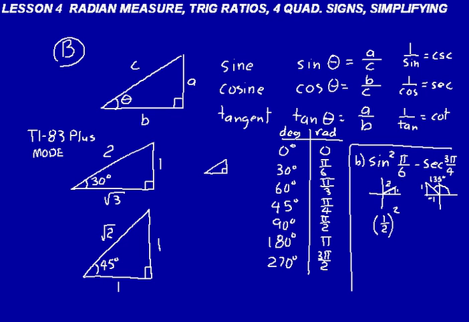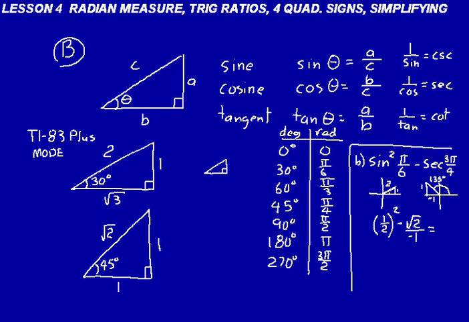And cosine is adjacent over hypotenuse. We have secant here, which is 1 over cosine, so we're looking at hypotenuse. Actually, this is minus, not plus. Hypotenuse is the square root of 2 over adjacent, which would be -1. Cosine is adjacent over hypotenuse. Secant is hypotenuse over adjacent. So let's just simplify here.